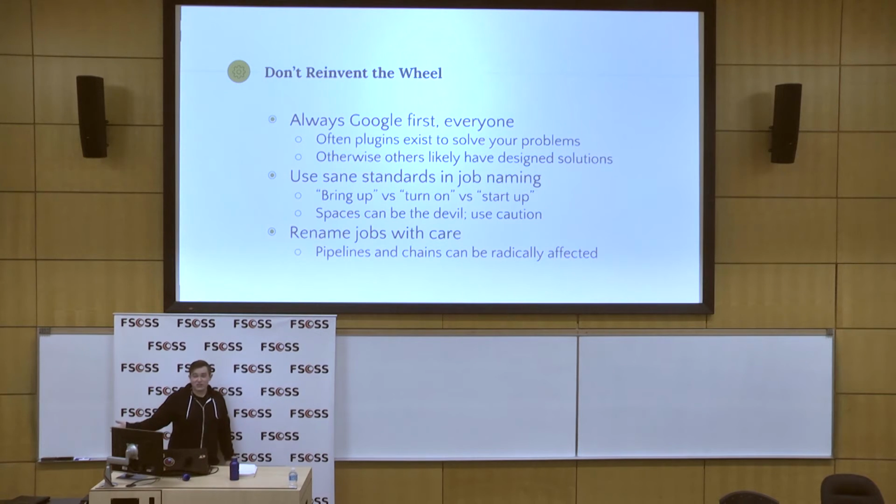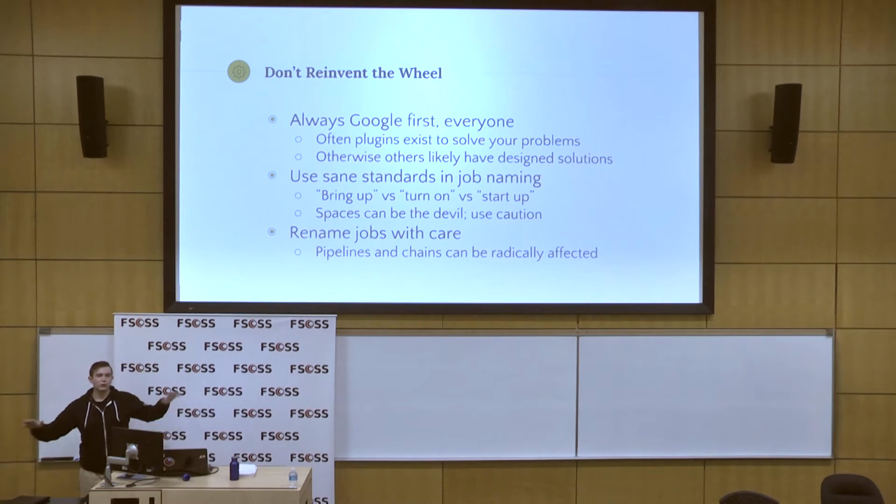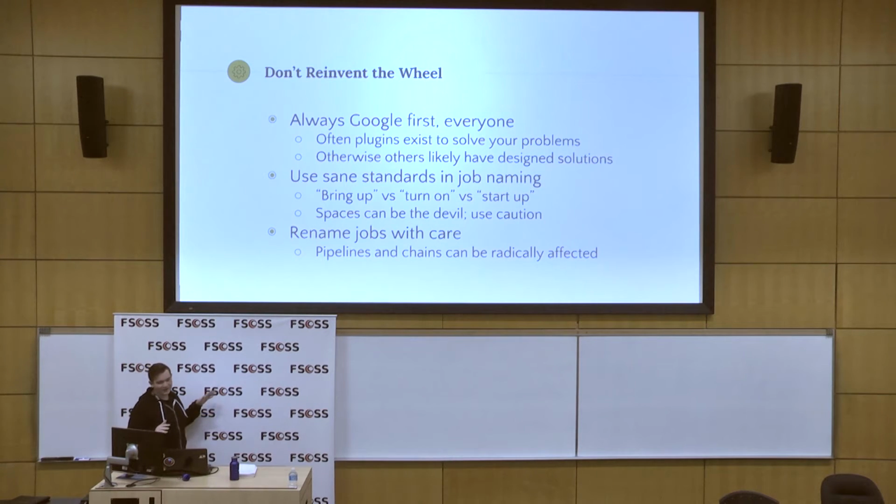My next biggest cautionary tale would be to not reinvent the wheel. Always Google first, everyone. This is Jenkins. It's got a huge community of developers and users, and there are all these plugins. So if you have a problem and there's not a plugin that already solves it, there's probably someone else who has done something very similar, if not exactly the same, on the internet, who asked questions on Stack Overflow, got answers, and got it all put together.